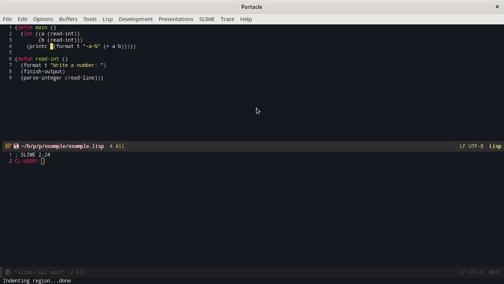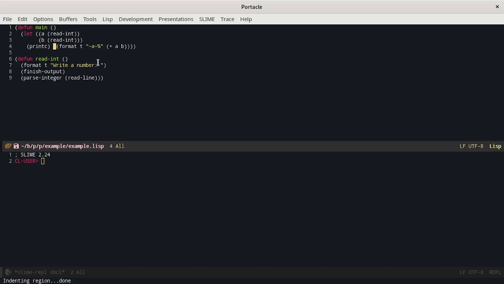We can also do the opposite. It is known as barfing. Barfing means pushing out an expression from the current one. We always worked on the right, but there also exists the same operation on the left. You just have to remember that a parenthesis includes, this is a slurp, while a curly brace pushes out, or barfs. At the beginning it's a little bit strange, but as you go on it becomes natural.